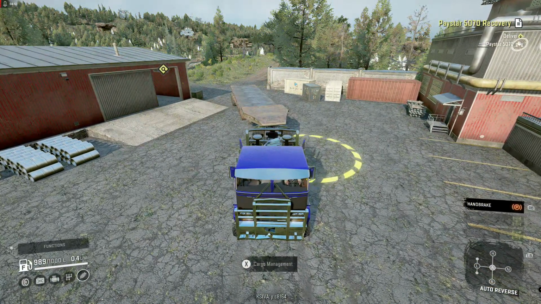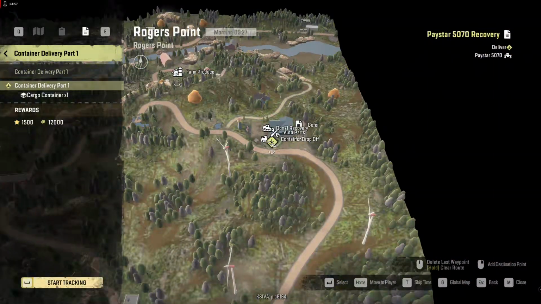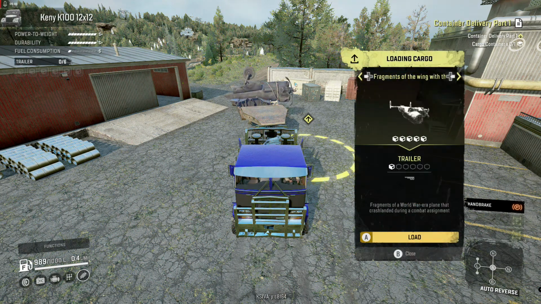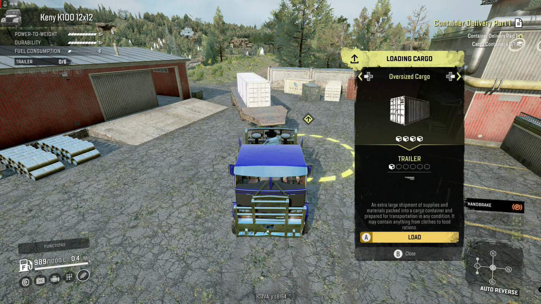Alright, now let's switch back to cargo delivery, container delivery part one. We're going to load up part one and part two. One is a normal cargo container, the other is an oversized. And it's a six spot.